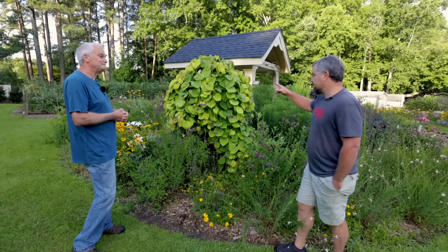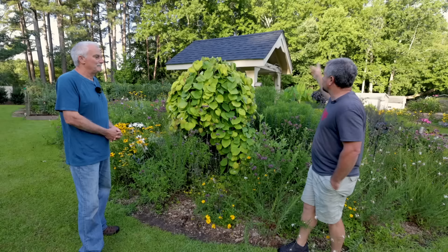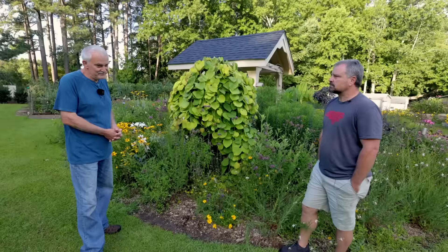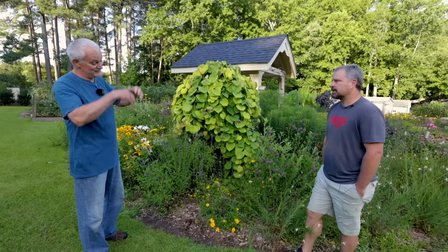I'm amazed how dense the growth is on this plant. Most weeping plants like this you can kind of see right through. Mine is exactly the same as this, and this is in the middle of this landscape — we couldn't get any more sun on this and it really hasn't burned. This is full sun from morning till night. It is very well branched. Nurserymen talk about how well branched it is in a nursery setting and just how vigorous it is. They can grow it up to the top of a seven-foot stake in Tennessee in one year, and then it's going to weep down about four or five feet, so it's probably putting on about ten feet a year in that first nursery cycle.